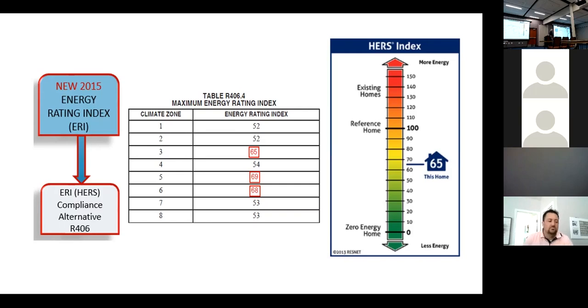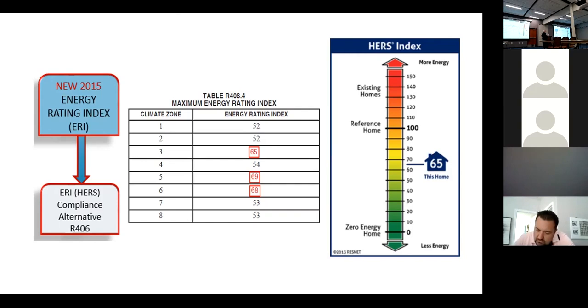What's a HERS rating or a HERS index? So if I call it ERI or HERS, it's the same thing. If you build a home compliant with, just exactly compliant with the 2006 ICC residential, it will have a score of 100. So if you have built a home less efficient than the 2006 residential code, you're going to have a higher score. If you build a home that's 10% more efficient, you're going to have a score of 90. If you build one that's 50% more efficient, you're going to have a score of 50.